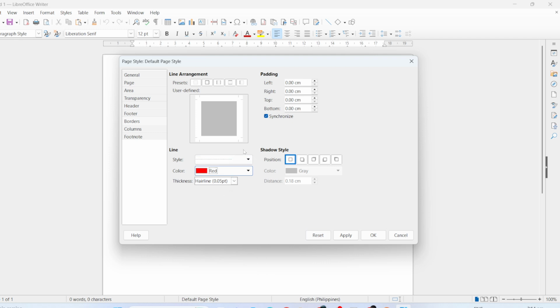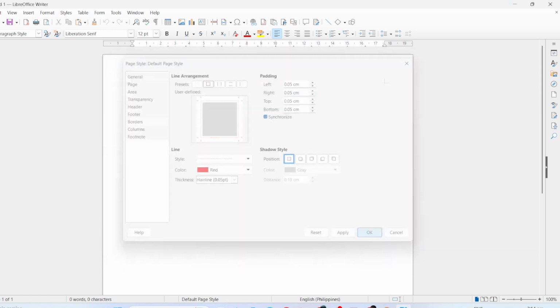Before we apply our border, there's one more adjustment you might consider. Look at the Spacing to Contents option, which lets you create a buffer space between the border and the text inside. This is a helpful feature, especially if you want your text to breathe and not feel cramped against the border. With all your choices made, it's time to click OK.